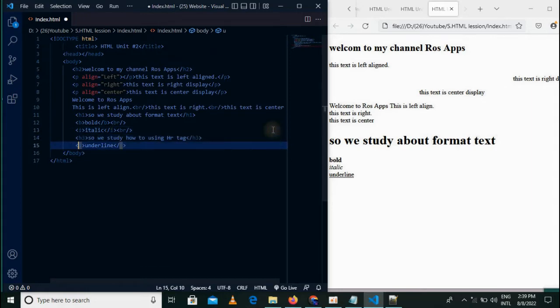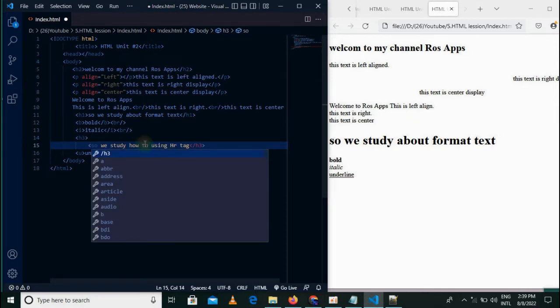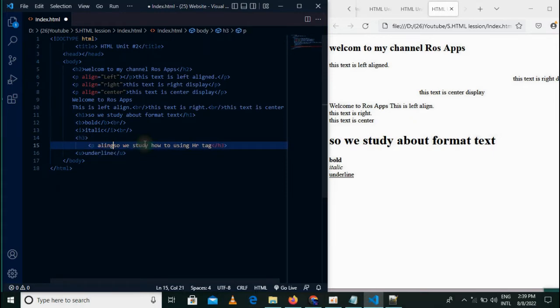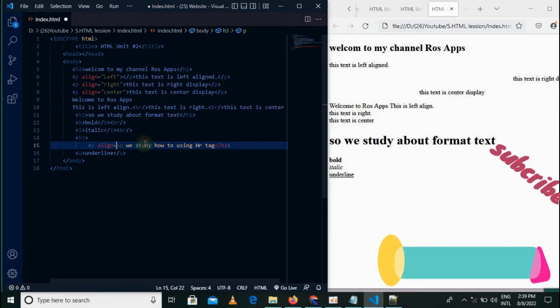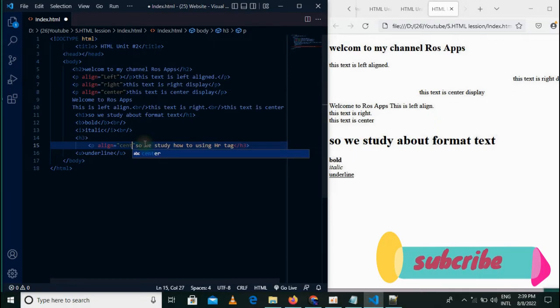So for the center line I write this P align center, right, okay.